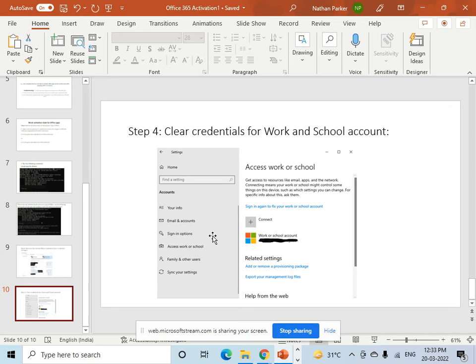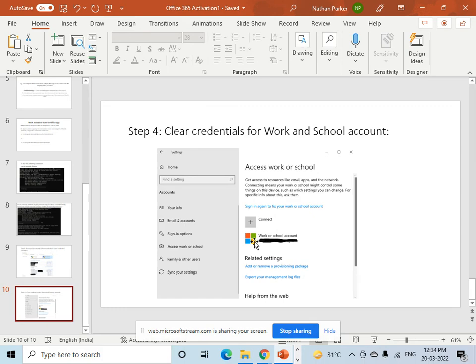Let's say, for example, your machine is assigned to a user, and when he signs into the Office apps, his account gets added over here on the machine as a work and school account. Now that employee is going to leave the company, and that machine gets assigned to you. Now you try to sign into the Office apps with your work and school account, and this creates a conflict because an account is already added on the machine. So you will have to remove the work and school account of the previous employee, and try to sign in again into the Office apps.